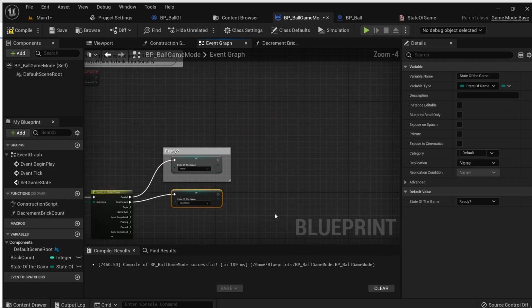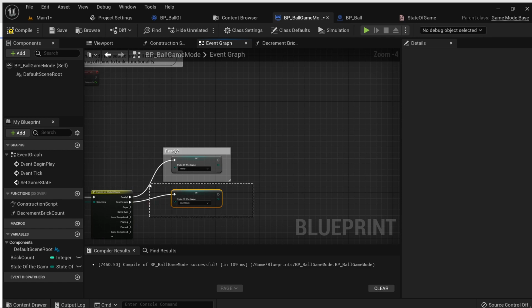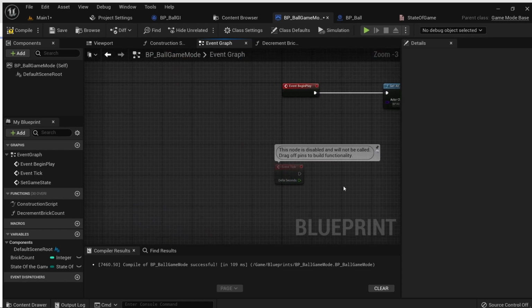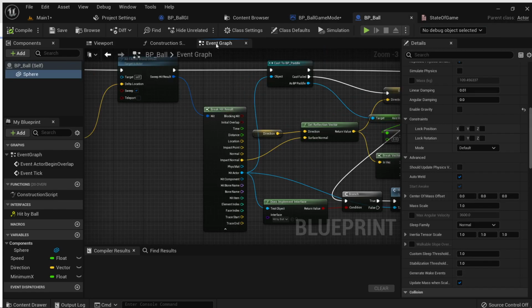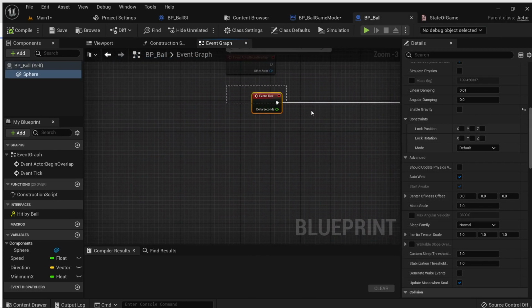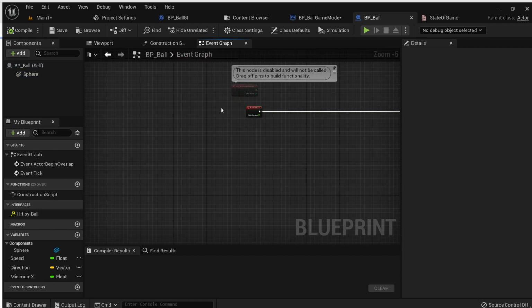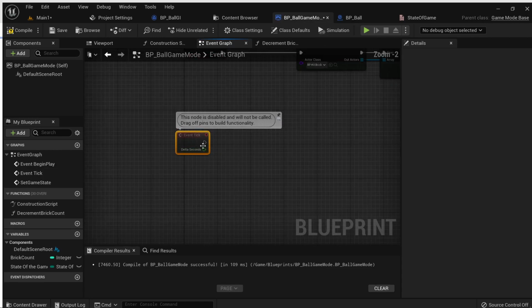Now, before we go a bit ahead into the countdown state, we need to first develop the logic behind the countdown. We're going to do that with the help of this node called event tick. I think I explained the event tick node last time when we were doing our ball event. So we'll be using it here also. If you hover over it, you can see that the event is called every frame if ticking is enabled. So we've been calling this event, and it is enabled over every frame. So let's just get that event tick. Now what we're gonna do is develop some kind of logic for our game.